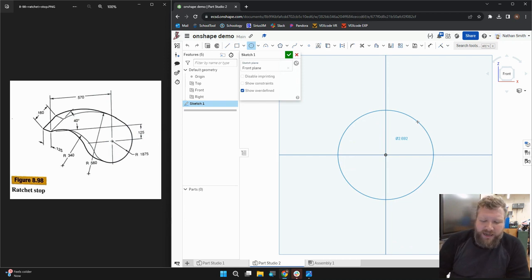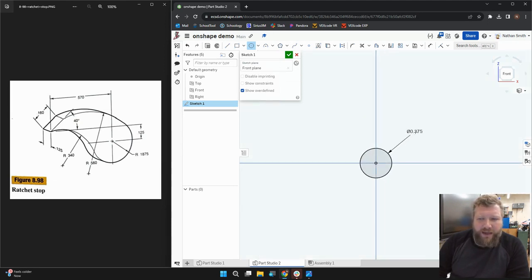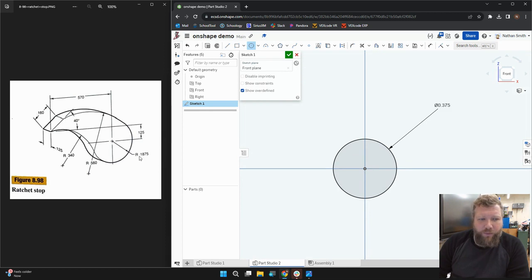So I can click this in place and say that this is 2 times, the little asterisk, 0.1875. That'll make it twice the radius, or the diameter. So again, 0.1875 is a radius of a circle that has a diameter of 0.375. Okay, so that starts off there.